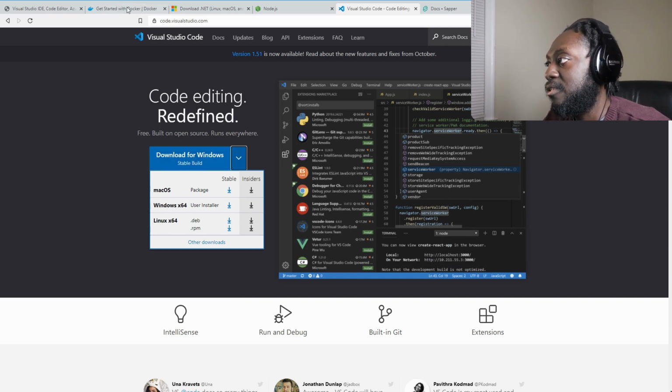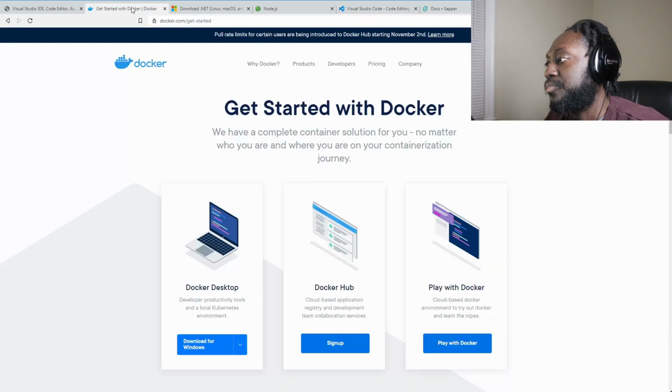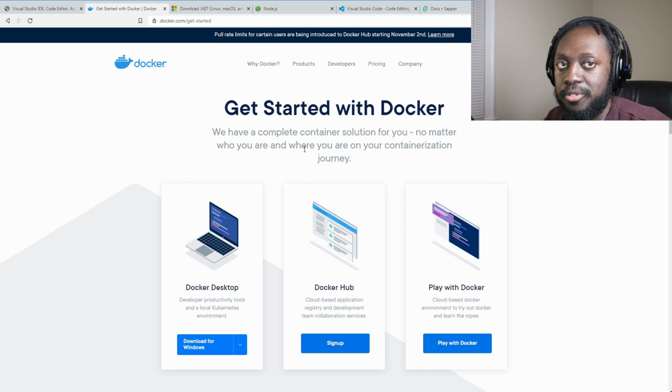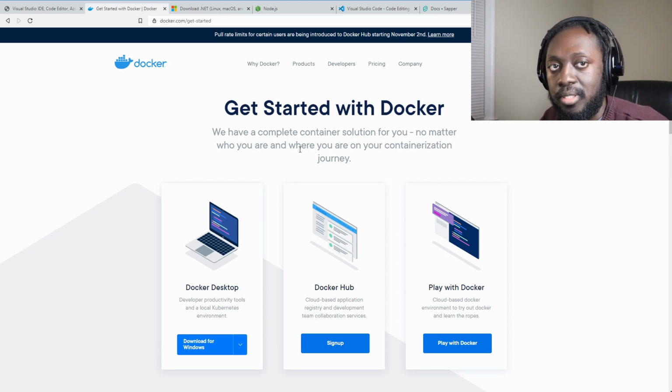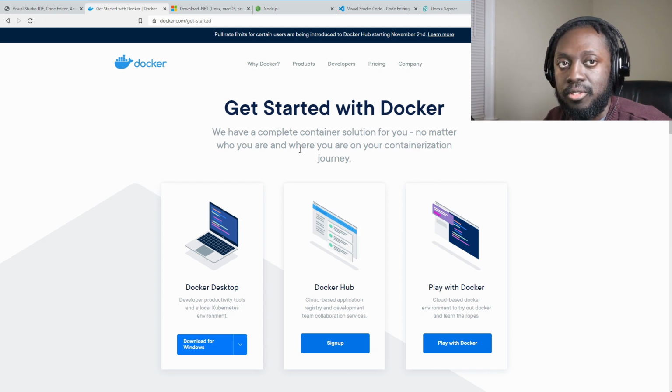Next item you want to get is Docker. As I mentioned in the last episode, and if you didn't see the last episode, I'm going to put a link in the description. Essentially, we're creating a car rental application, and our backend API is going to be all C# .NET web API.